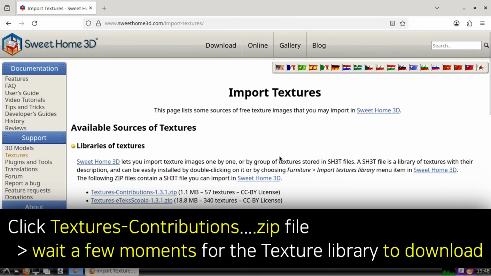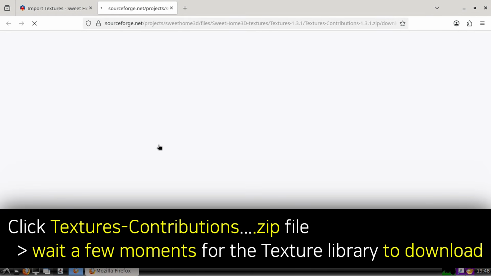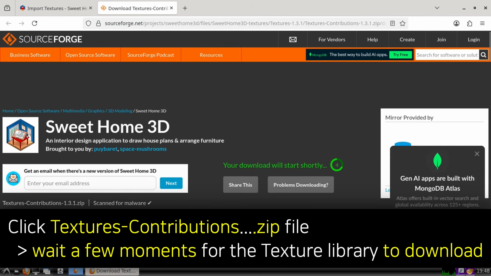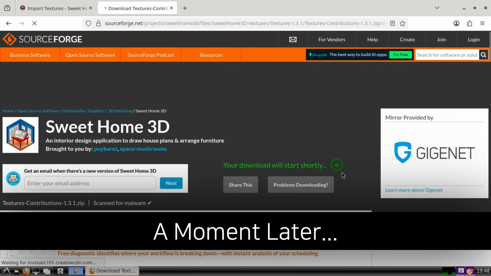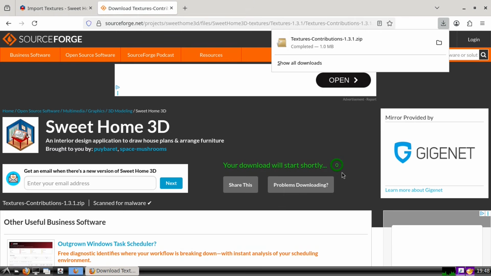After that, from this page, we can click the textures-contributions.zip file. This will take us to the Sweet Home 3D SourceForge page. Here we can wait a moment or two for the texture library to download. When that's done, we can close out of the browser.